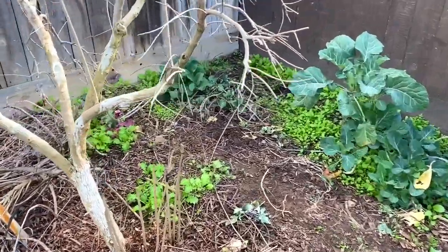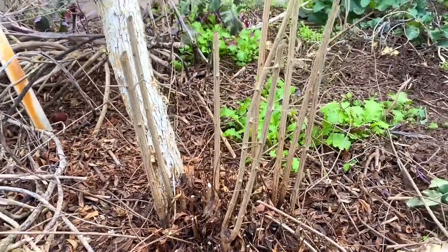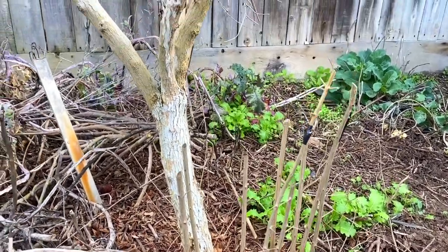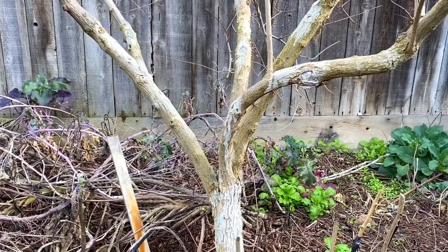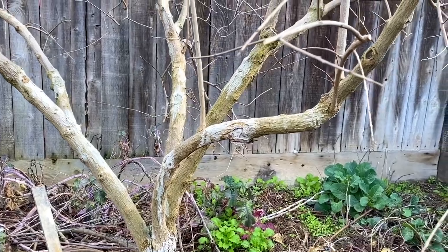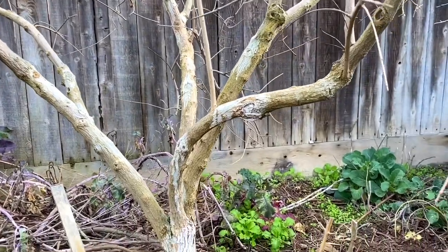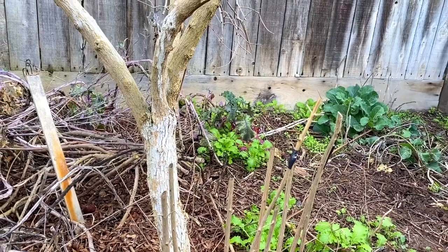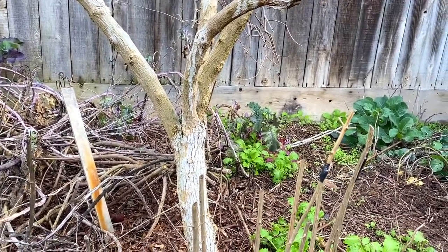So instead of just pruning out the whole base of the roots that are coming up, I kept a few. But my wife and the rest of my family members don't like this variety — it's a clear pomegranate, Eversweet I think, I'm not too sure. It's from my great aunt's backyard and it's a non-staining variety, but it doesn't have the tartness. It's only sweet, and they like the tart and sweet, acidic to sweetness combo.